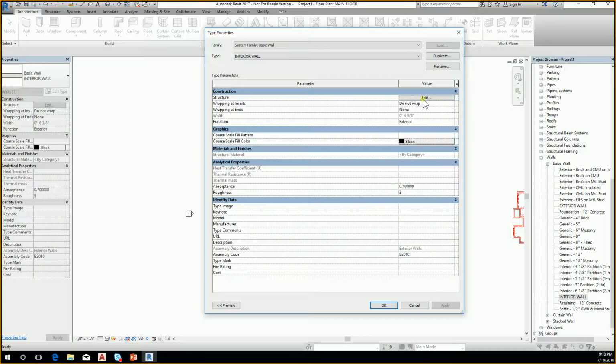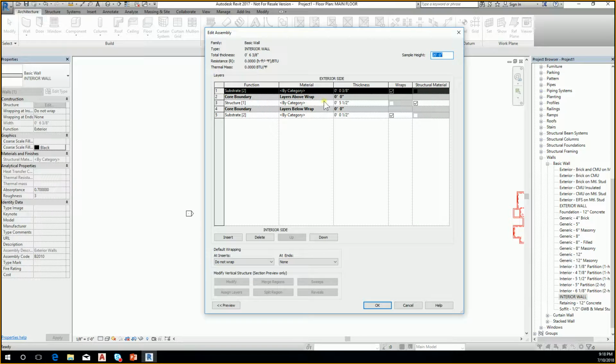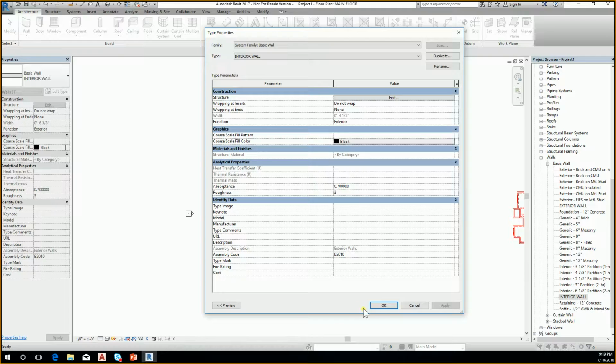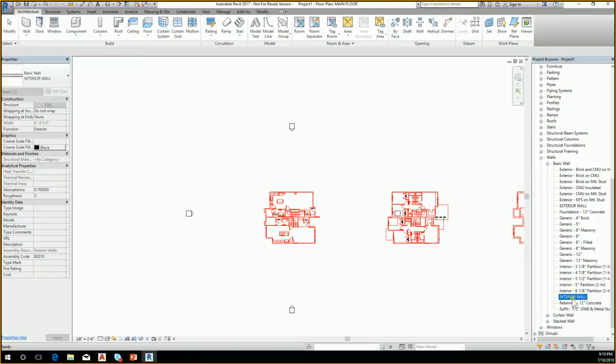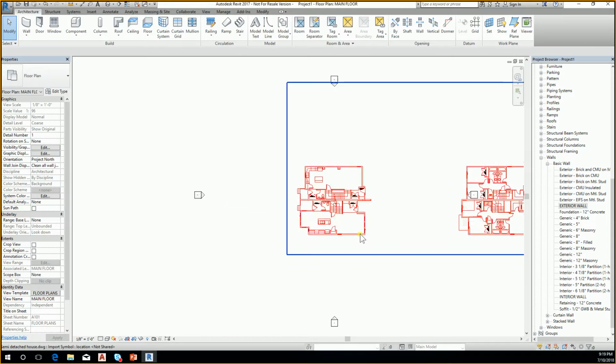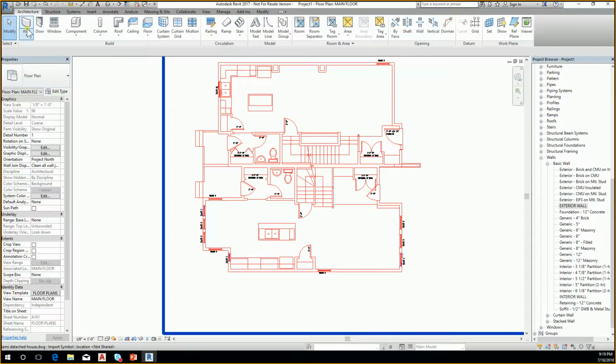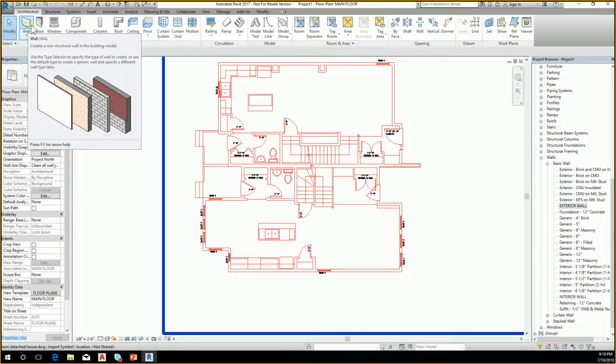Okay? So this time, my wall, instead of having 3/8 of an inch on the exterior side, it's just gonna have 1/2 an inch again, because it's gonna have drywall on both sides, because it's interior. But now the structure layer is gonna be 3.5 inches, because it's a thinner wall, because it's not structural, let's say. So I'm just gonna change the thickness of the structure to 3.5. And now I have both wall types that I need to use. Right? Let's quickly model those walls. So I go to Architecture, select the Wall command.